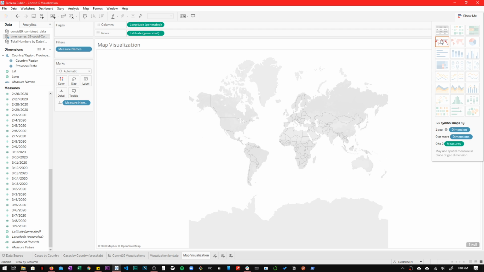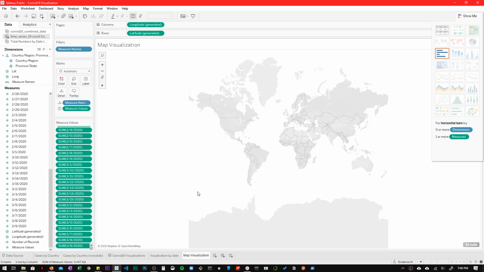So as you can see here with a map, we have the dimensions, 0 to 2 measures. So let's see, measure values.